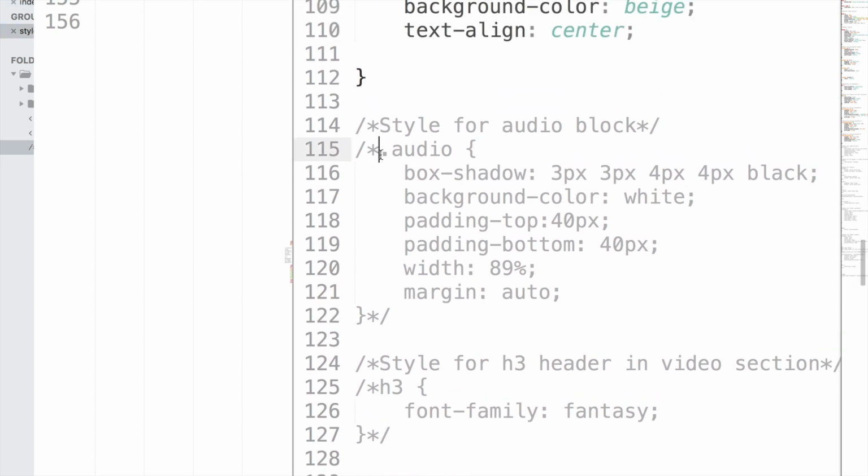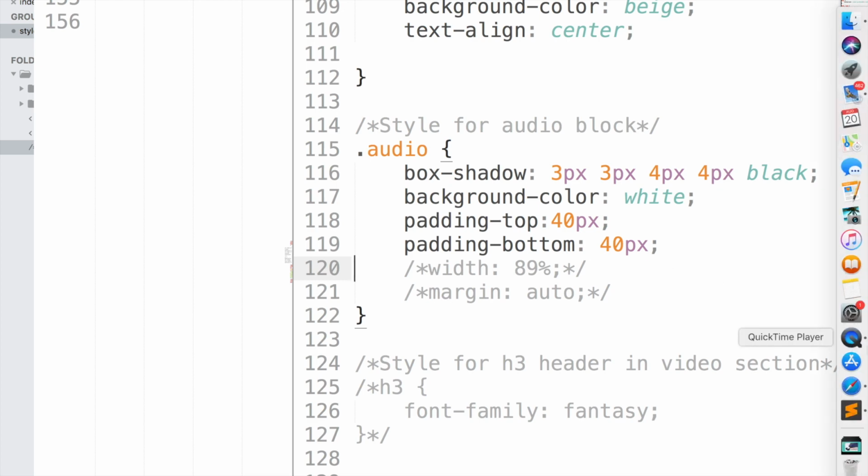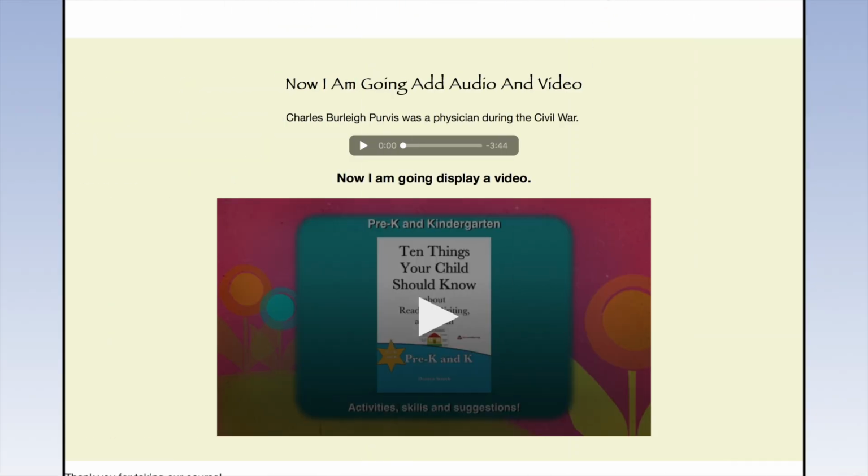So let's go back over here to our audio element, and let's see some styles we might want to add to it. So I'll go ahead and move that over, and I'm going to just comment out a couple of these things, and we'll see a couple of them at a time. So we just think about some box shadows. We're applying the box shadow all around the box, if you will, the top, the bottom, left, and right. Black, we're going to make the background color for our audio white. You can make it whatever you want it to be. Give it some padding on the top of 40px and some padding on the bottom. And let's see what we can do with this audio block of this podcast that I have. It could be whatever you want it to be in there.